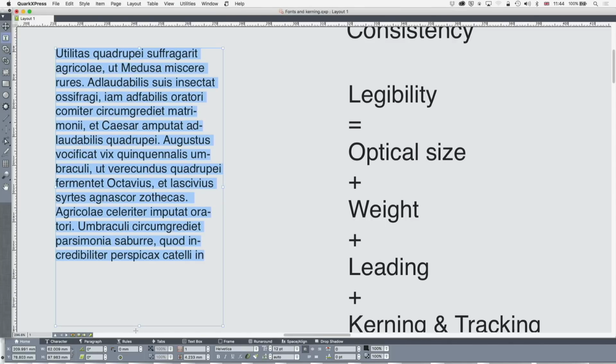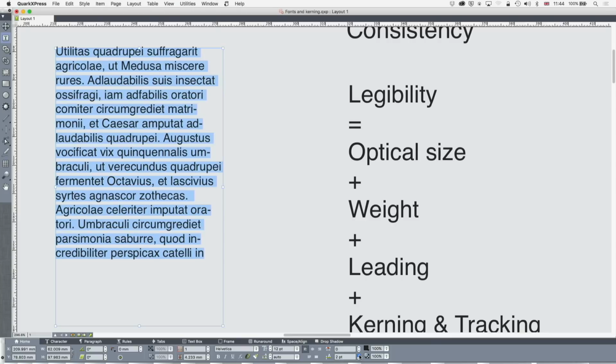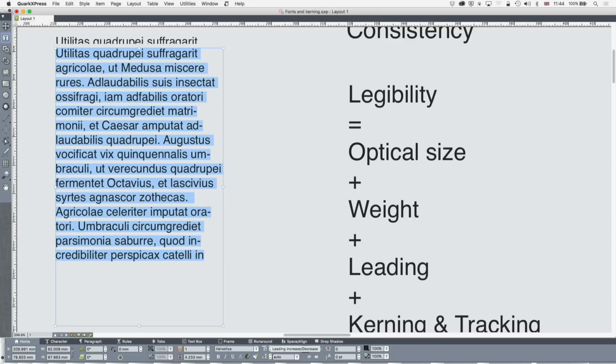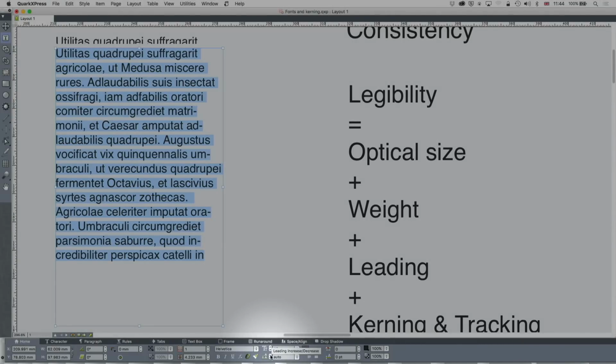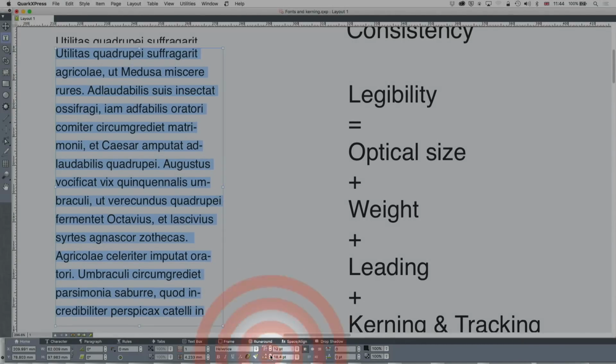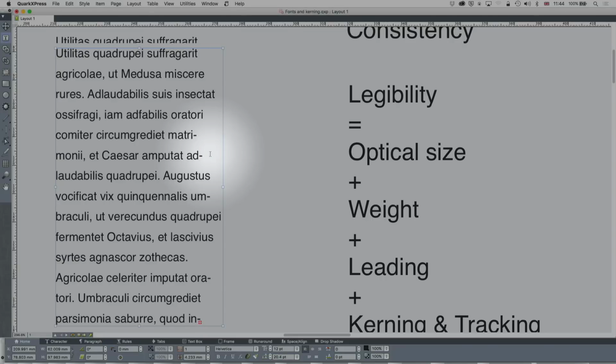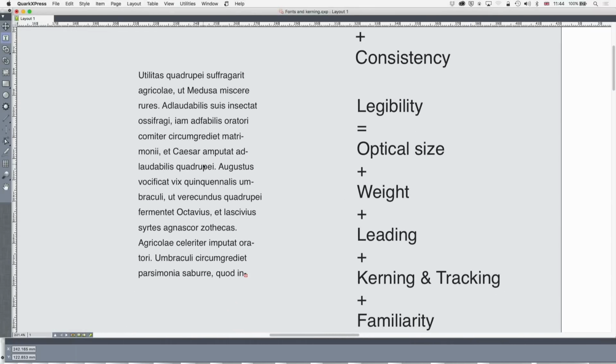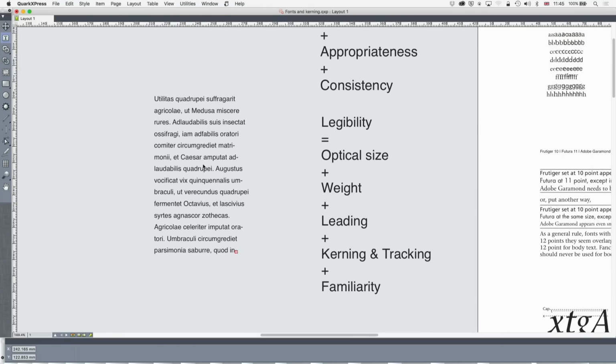And if I now go to the leading here at the bottom, if I increase that leading, I'm not on leading at all, that's the wrong thing. So leading is here at the bottom. Just have a look at that. And if I increase that leading, the legibility actually improves. So okay, it's Latin, you can't actually read it. But if in trouble, decrease the font size, increase the leading. It uses up more space than the basic leading.